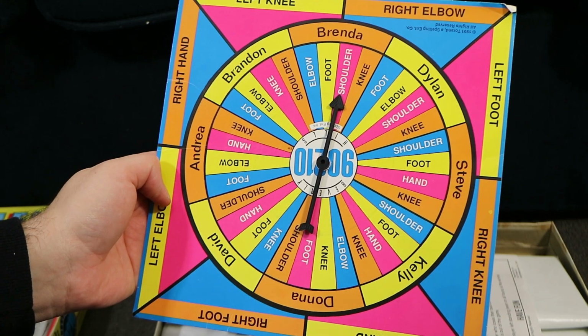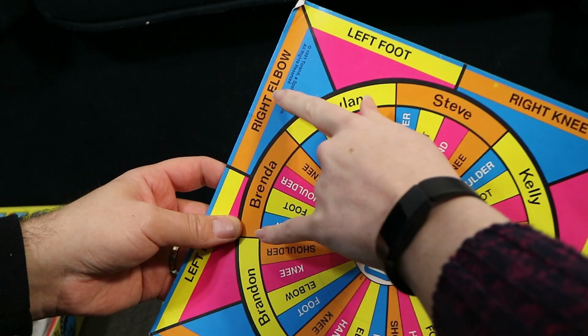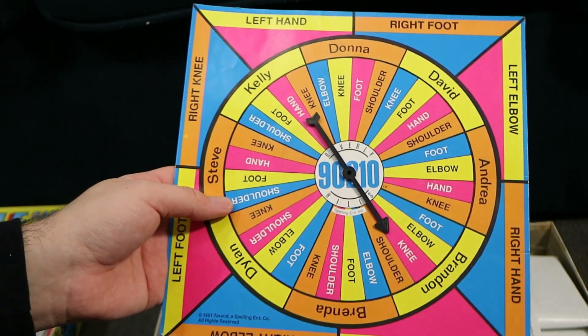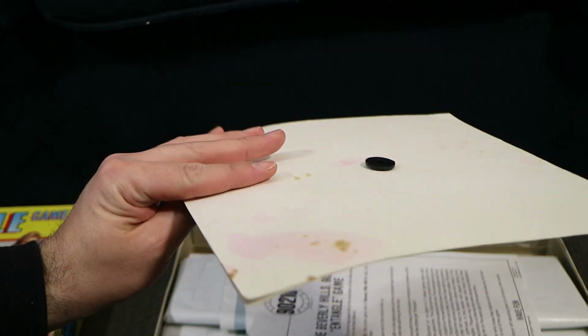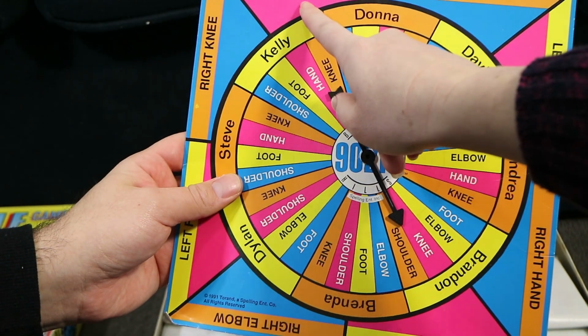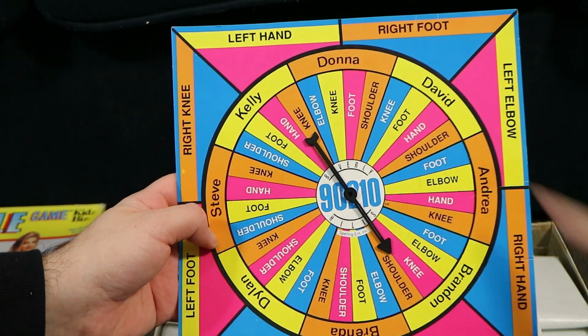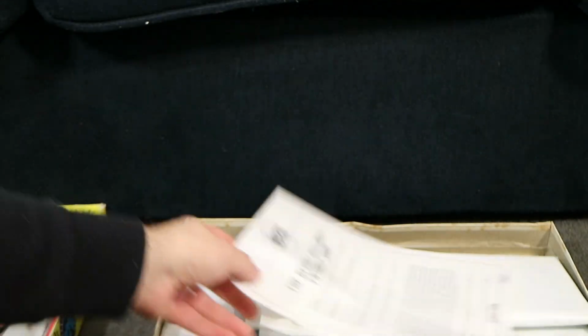So this one's not just hands and feet. There are a couple of differences from Twister. It might be elbows or knees, which I feel would make it really difficult. You'd be really quite down low, and then you have to put a foot somewhere. You wouldn't have any balance. Imagine trying to put your left hand on something and your left elbow somewhere else, like they're attached.